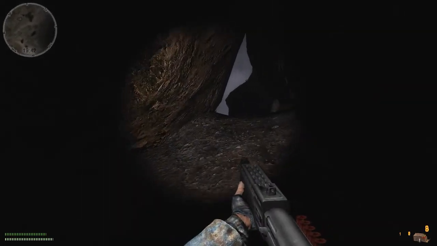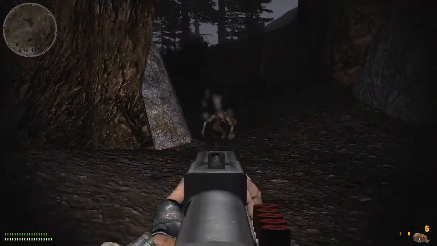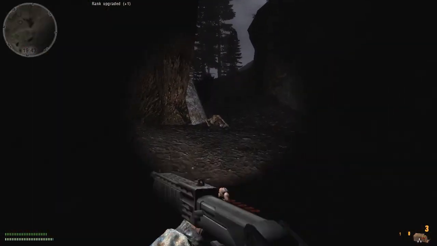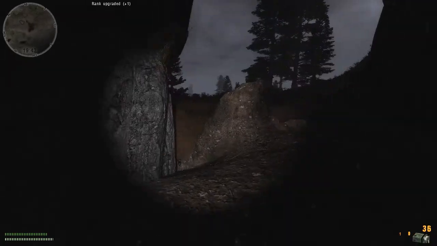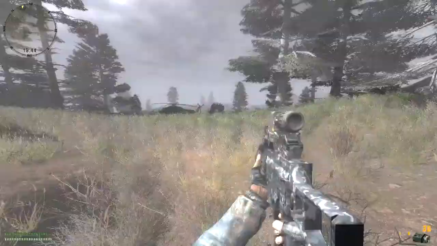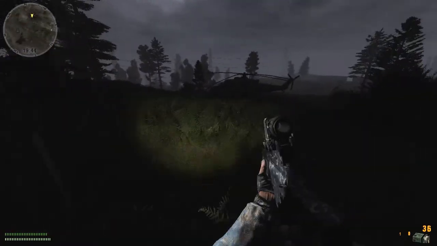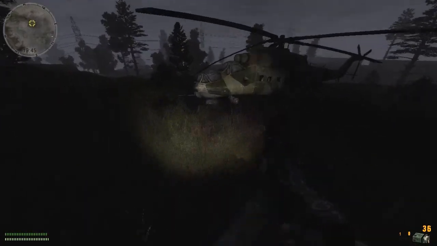I'm really, really low on ammo. I didn't think it was this low on ammo. Okay, let's just get over to the helicopter. I think we can find another soldier just laying out, but I don't really want to worry about it with them here.